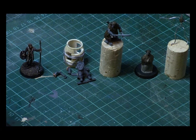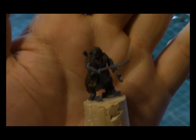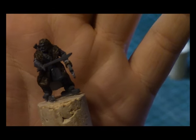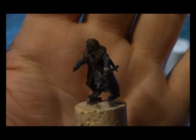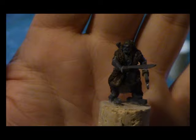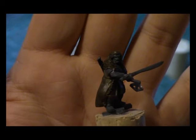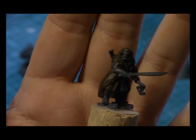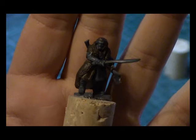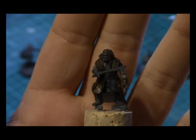And then one which seems to be getting a lot of attention and I've had a lot of messages about is the Thorin. There are a lot of stills from Unexpected Journey — I think it's the scene where they're getting chased by the Wargs, and he has an axe and Orcrist. I quite like it; I think it looks quite cool. I've actually got another three of these to do now. I'm happy with how that came out. This one's going to be for me — I'm going to get it painted up and on the website.